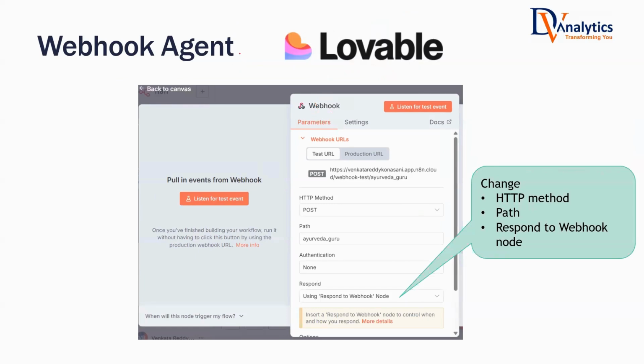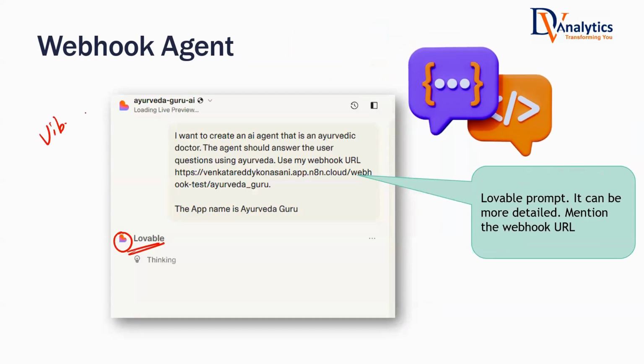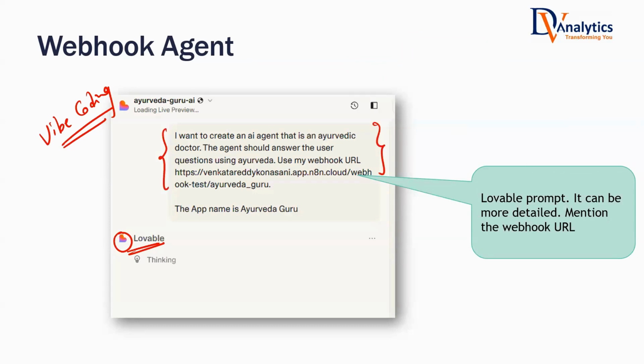And then Lovable. Lovable is a place where you can do vibe coding. What is vibe coding? You give a command, you give a prompt. The prompt is I want to create an agentic AI system for doing certain tasks. Automatically with that prompt, the whole website will be created. So you can just simply create websites. You can write the code just by giving the prompt. So giving the prompts and creating or coding is vibe coding. Vibe coding is a way of building applications just by giving prompts. In the backend, the code will be generated. You don't really need to code. Vibe coding is just a fancy term for using your large language models to write code for you. Lovable is a platform that has made it very, very easy and user friendly.